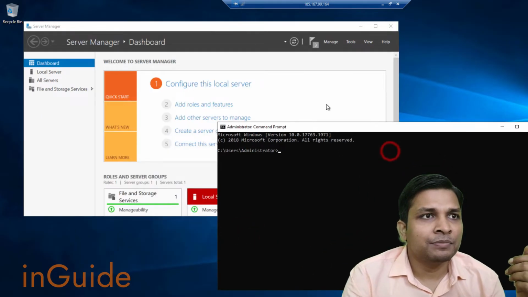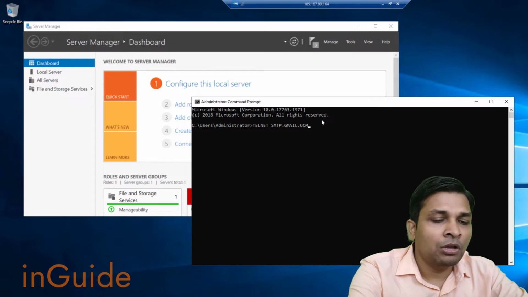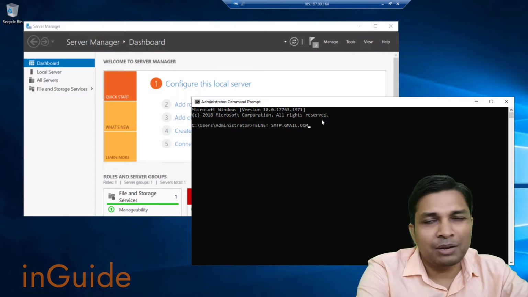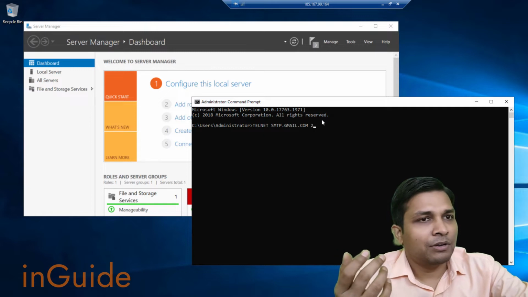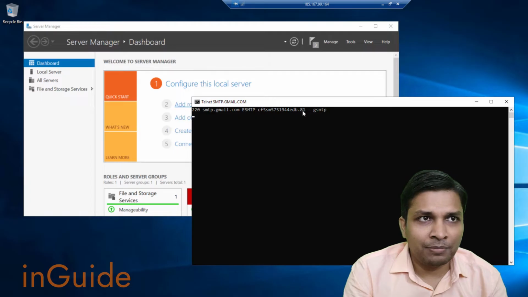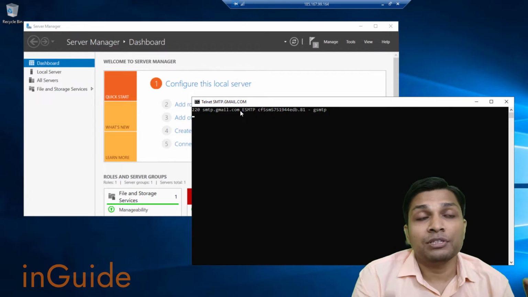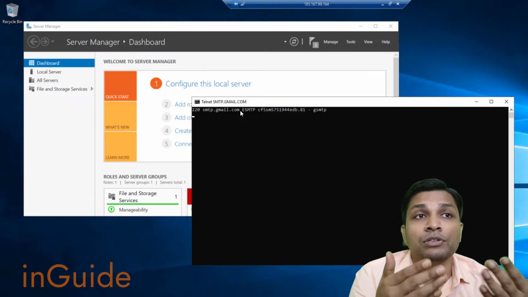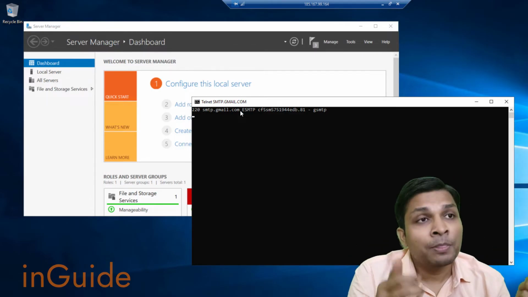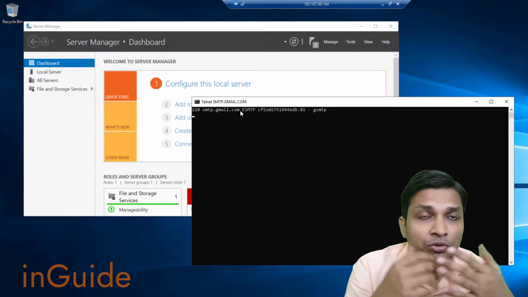I'll close this, and now here I'll type telnet smtp.gmail.com 25. They are getting typed in capital letters, it doesn't matter. Now you can see I am connected to the Gmail server. This means that port 25 is open on my Windows server. That's how you test whether port 25 is open or not on your Windows server.